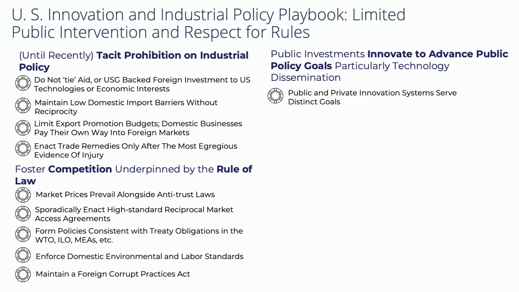All right, innovation systems. Our innovation system is bifurcated between the private sector and the government. But those goals are distinct. The private sector innovates to maximize profit, which is also arguably a good thing. But the government does not necessarily consider economic security interests in our innovation system. Most of our public innovation system is built around our policy interests, right?